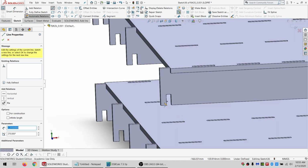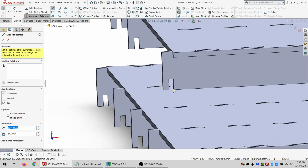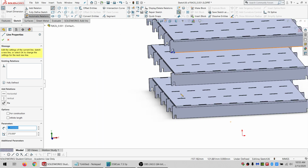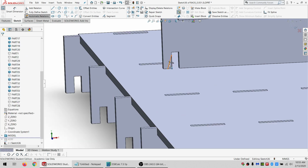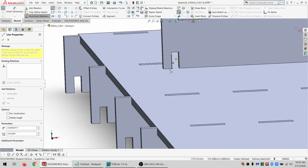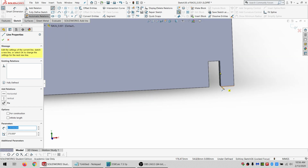And I'm going to do the same thing down here. Well, I think I can do pattern for these. It's only 3 instances. It's not a big deal. I say that as I make it a big deal by doing it wrong. And down here as well. And I can't mirror across because the other side's thickness is going to be slightly different. That's okay, just draw in some more.